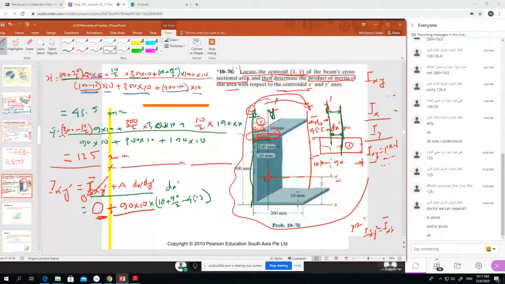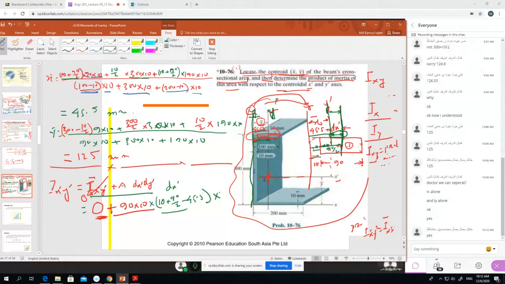Now if it is the dx, what is the total distance? From here to here is 10, plus from here to here 45, or 90 by 2. So the total distance is 10 plus 90 by 2 minus this one. Then we will get this one. Now clear? Tell me please. Now clear dx? It's a bit complicated, but I want to explain like this. Clear, right? So dx is finished.